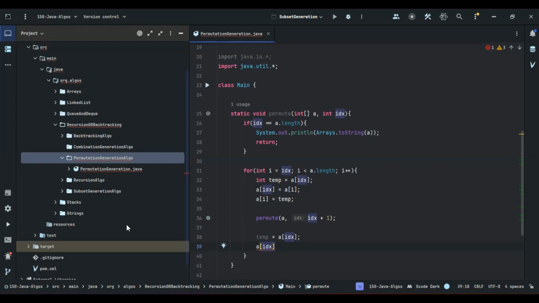Based on the question, you can name the method anything. Usually we'll be going with a helper method named backtrack. Within that, we will be going with three things. One is choose, next one is recurse, the third one is unchoose. These are the three things that we'll be doing with the backtrack. That's it for the backtrack. It's as simple as that.